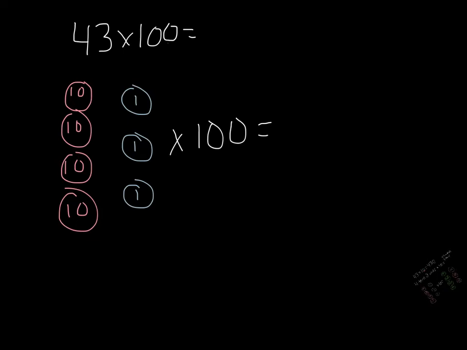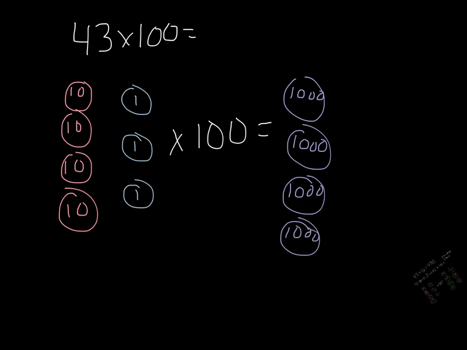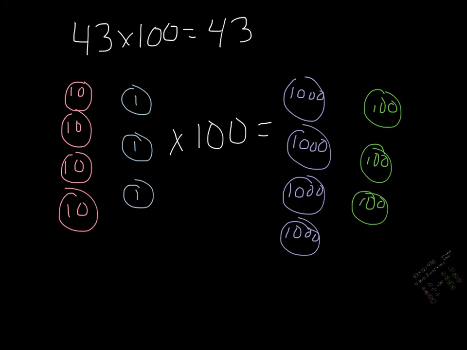And so what I have is 1,000, 1,000, 1,000, and finally my 4,000. Now my ones, well, we're doing them times 100, and we know that 1 times 100 is 100. So my 3 ones are now 3 hundreds. And we notice that when we multiply times 100, we're not just moving one place, but we're actually moving 2 places. So I'm left with 4,000s, 300s, and no tens or ones. And so when I multiply times 100, my digits move 2 places. The way I show that is all I have to do is add 2 zeros.